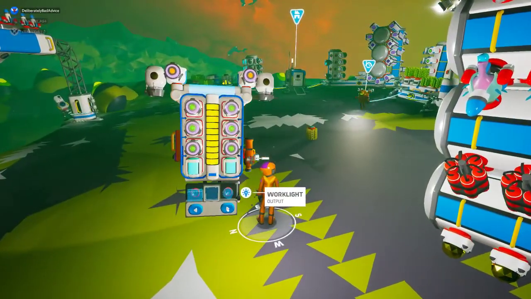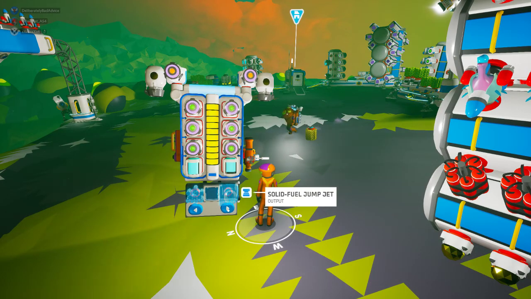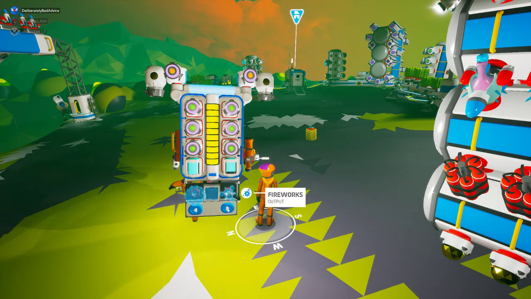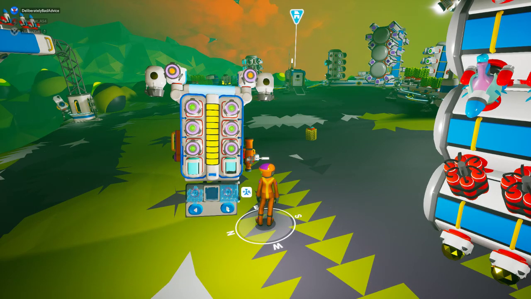Take that. Hey, Kat, how's it going? Good to see you. Problem when you have so much stuff unlocked. Yeah.